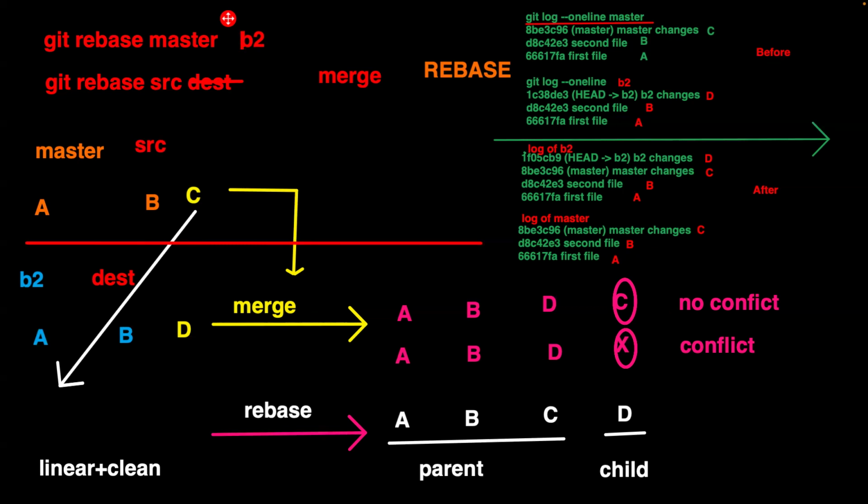Another thing is this type of rebase, whatever we are seeing here, is confined to local branches only, not for public branches. Means if you have already shared with others remotely, this is not applicable. This is applicable only for local branches. That's another thumb rule you have to remember. Because if you rebase and remote branches are not rebased, it will corrupt the log history, it will mess up things. So this is for local branches.